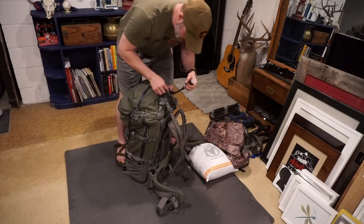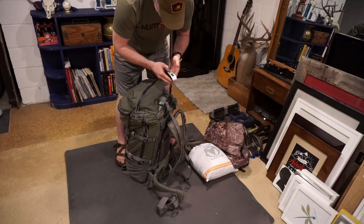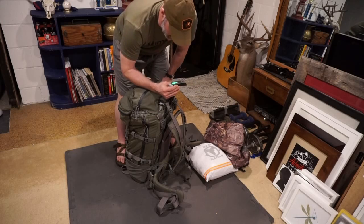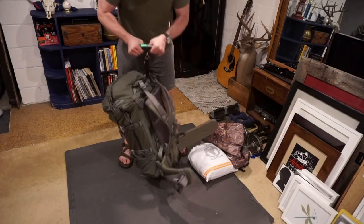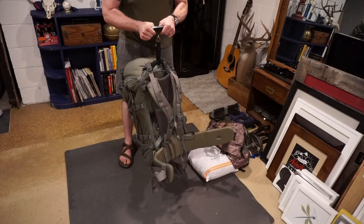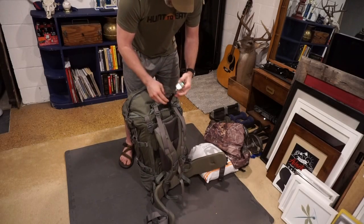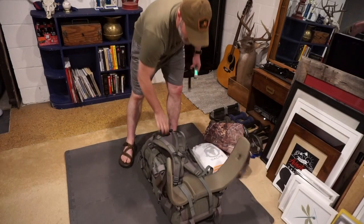So let me grab a scale here. Let's see where we're at. Give this thing some time to zero out. All right, pick that up. We are at 65.3 pounds. So it's going to be a pretty good load.